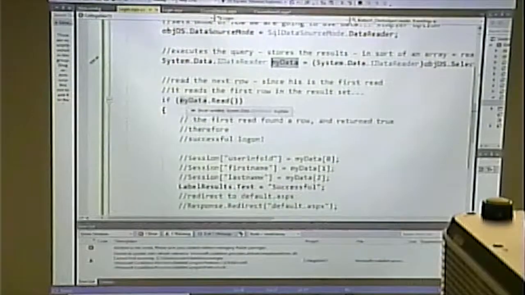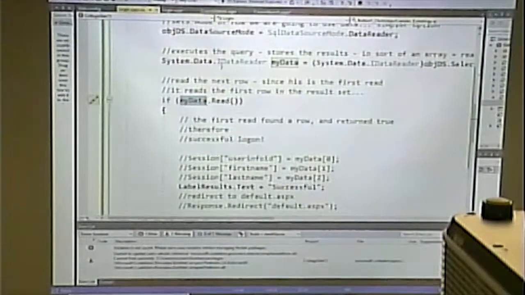One of the statements in an iData reader is the read statement. And the read statement simply points to the next row in the results set. One of 2 things can happen. There is a next row, or there isn't a next row. If there is a next row, well, this is the first time we're trying to look for it.